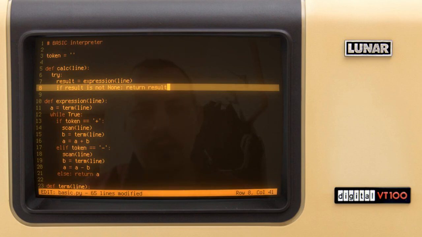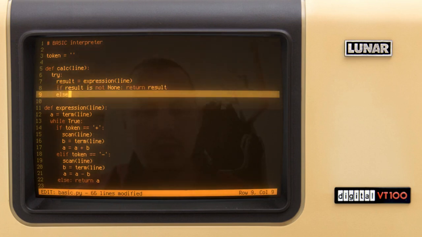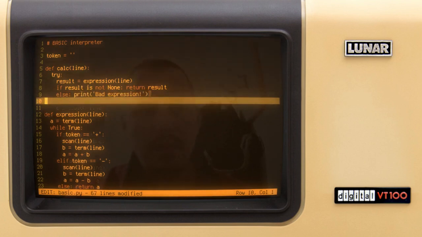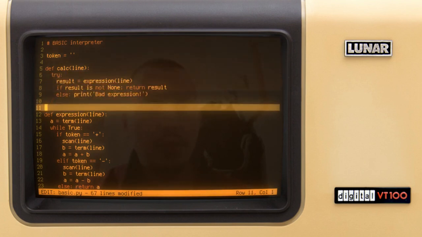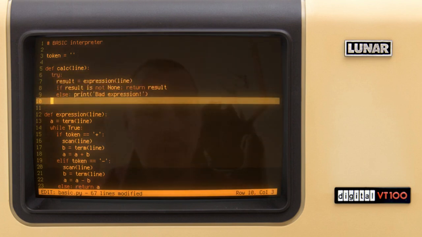But otherwise we want to prompt the user by saying print, and just briefly say that this is a bad expression, which means that something has gone wrong and the format of the expression is not correct. Although not a very detailed explanation, it should be enough to give a user an idea that something has just gone wrong.